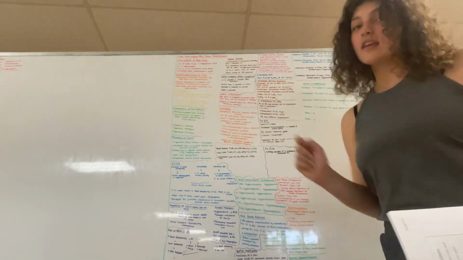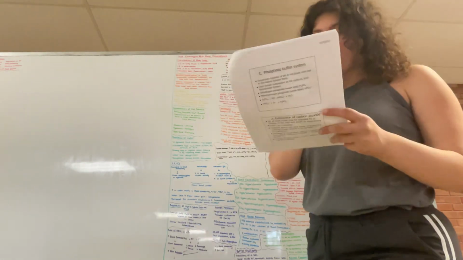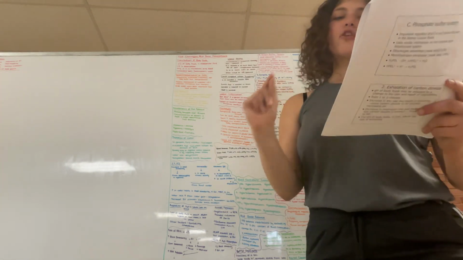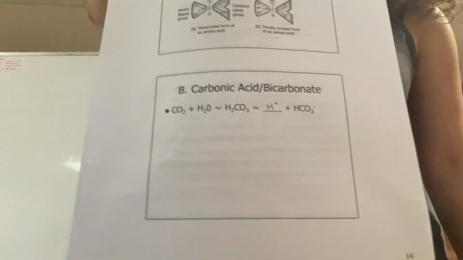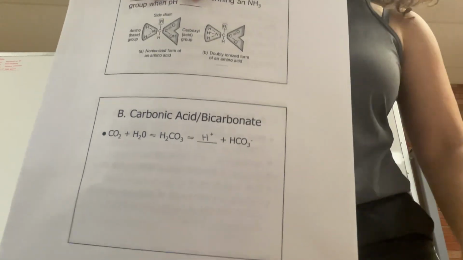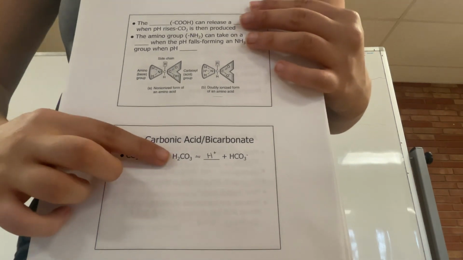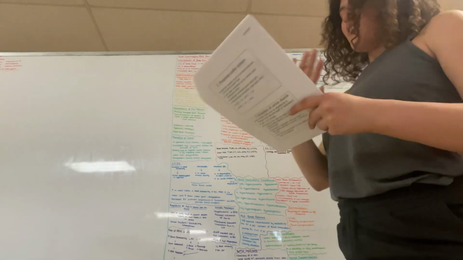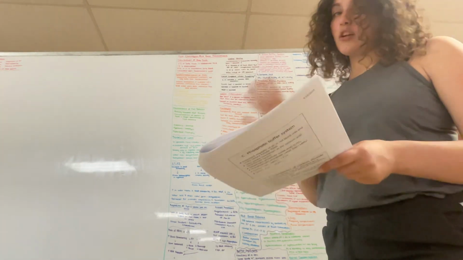It's just the giving and the taking of a hydrogen in order to slow down and turn it into a weaker acid, okay? So now we're on to B, the carbonic acid, AKA bicarbonate buffer system. And this one is so easy because we've actually learned it before. If you recognize this, you're already there. Look at that. So basically what this means, CO2 plus water turns into what? Bicarbonate. Yes, or H2CO3, yeah. It's basically the same thing. Or a carbonic acid. That's a carbonic acid.